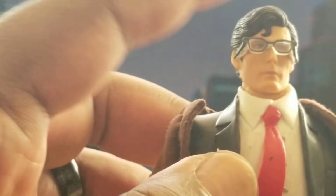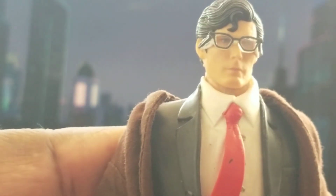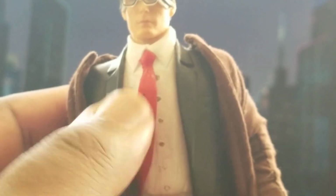So this is what I'm saying. This is the fun factor of it. This is how you can customize your stuff. This is how you can do it the right way. So I love this outfit. I love the suit, the red tie, the shirt, his dark blue suit. He's wearing dark blue and red because, you know, those are Superman colors.